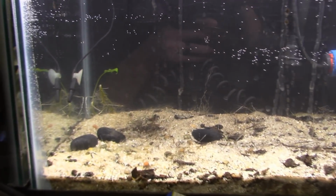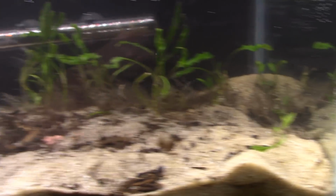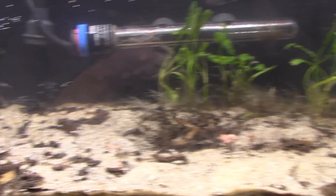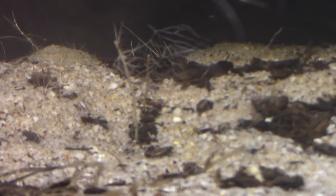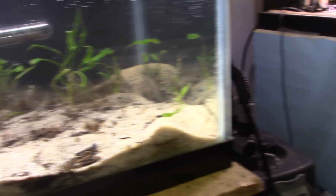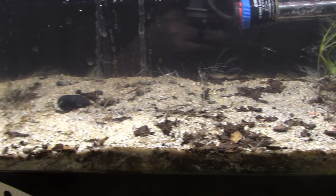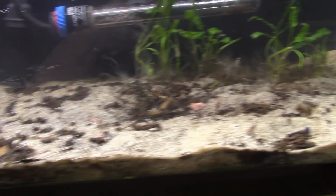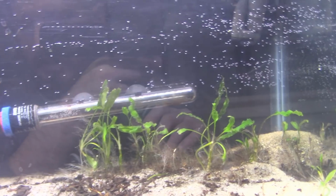Alright, so after a little bit of work, I got the tank pretty much cleaned out. There was a couple of crypts. I'm not sure if those are parva or maybe lutea. But there's still a ton of these, I don't know what it's called, aerial roots from some of the old plants that I pulled out of there. And the dirt substrate that was underneath the sand for the most part got disturbed and pulled up. That's what a lot of these brown chunky pieces are, but I'm just going to leave it the way it is. It looks natural enough.